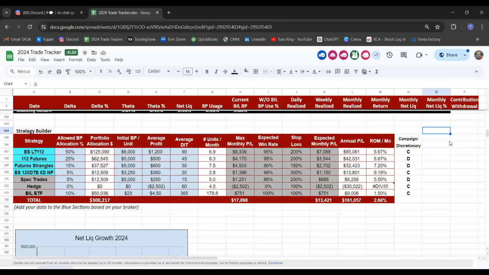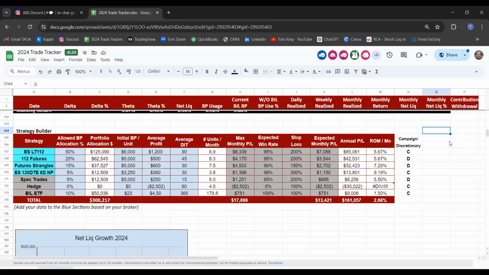In there, we still make good money on strangles. We're still generating good cash. But for me, the reason I don't use more of it is simply no sense taking on the additional risk. With strangles, most of the risk, most of the time, is to the upside. Sometimes it can be to the downside. I think it's 50-50 either way, but most of the time it's to the upside, and you're selling naked calls, which I don't always love, but I'm just playing the probabilities and setting up a strangle.